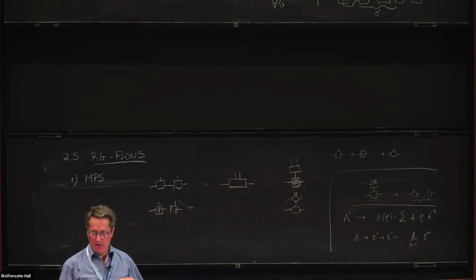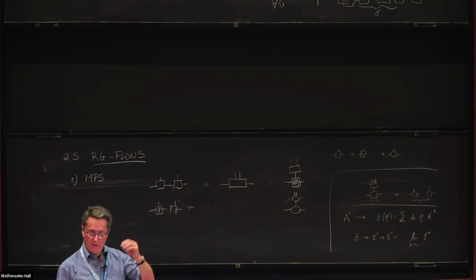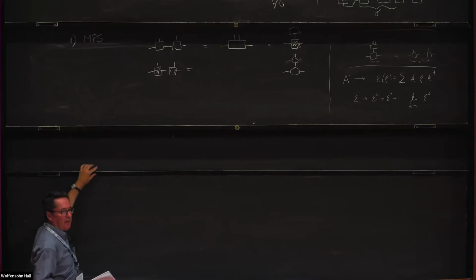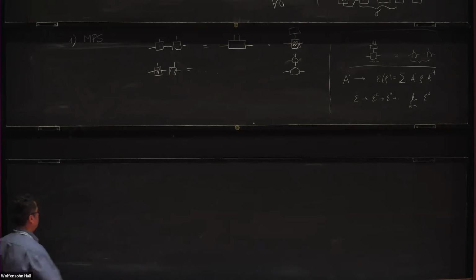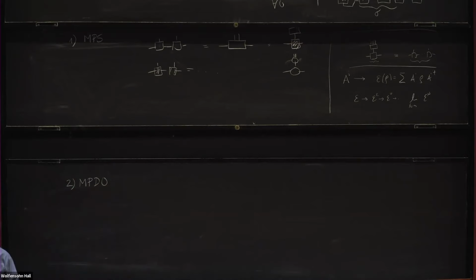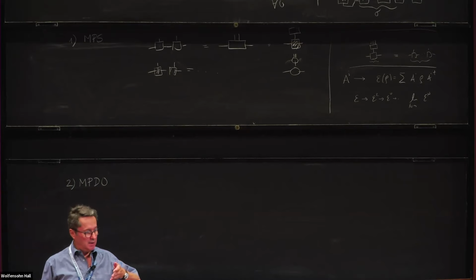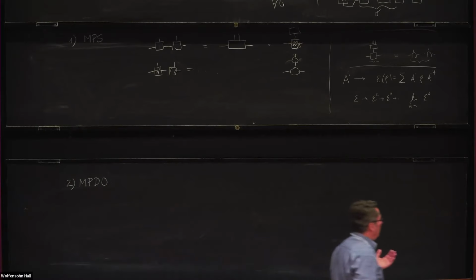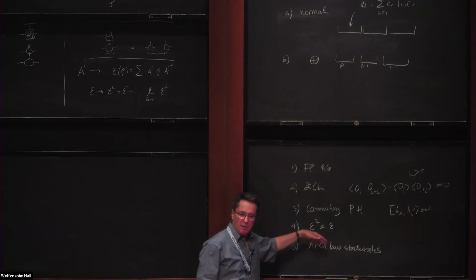But anyway, I wanted to explain something. I don't have time to be very deep, but I think that's a very interesting part of RG, and it makes a connection now to RG in higher dimensions. The idea is to build RG flows now, but not for MPS, but for matrix product density operators, MPDOs. So you can ask, what happens if I have a density matrix and I start blocking? This procedure leads to some fixed point. And if you do that, then you could define a fixed point, for example, at the point where you have zero correlation length, or in which the mutual information saturates, or at which some map becomes equal to the same.